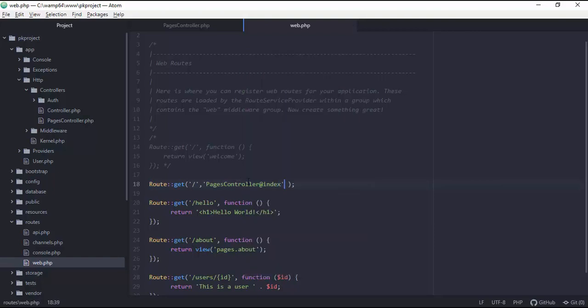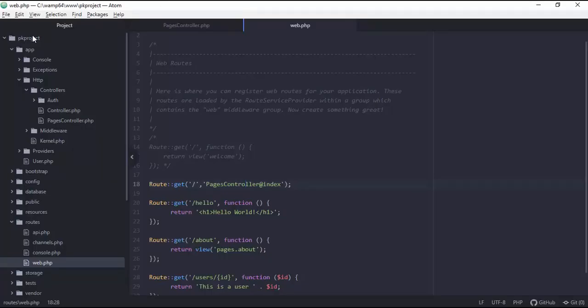Now let's try this in our browser. I'm just going to save this web.php, go back to our browser and refresh. As you can see, we are on the root directory of our project, and it says index, which is coming from our PagesController index method.